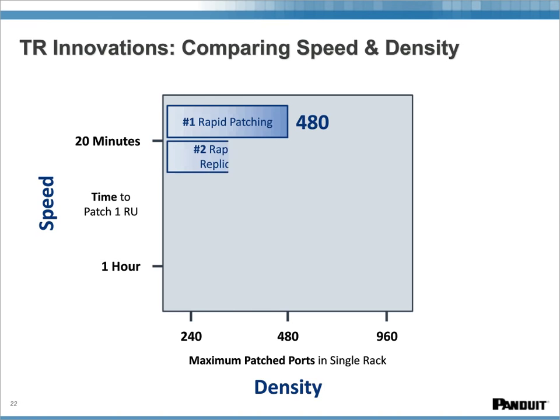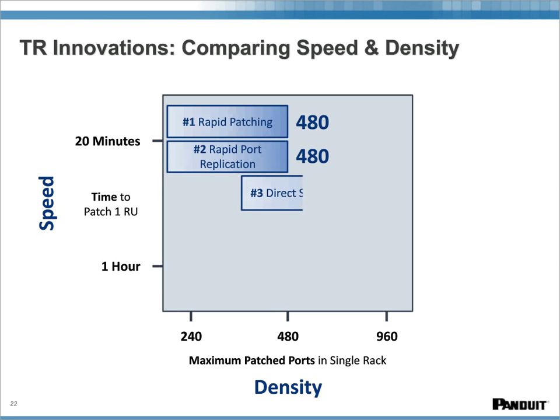In our second solution, the rapid port replication, really we might overlay it exactly on top of it in terms of the time. You save that much time, or maybe even a little bit more, because of the time savings of typically routing to the back of the panel and the ease of doing that with a bundled harness. And it also can accommodate about 480 ports in a maximum case in a single rack. Each one of these that we're looking at are consistent with the layouts of the slides that we looked at previously.